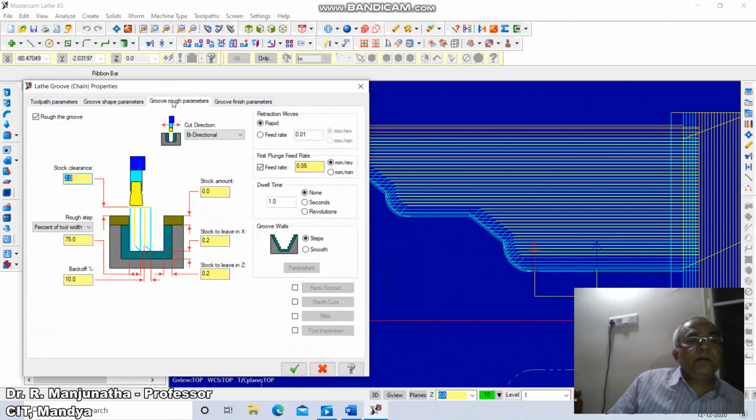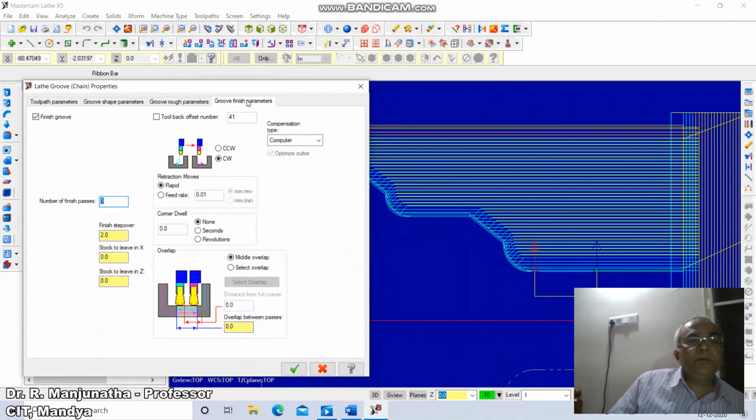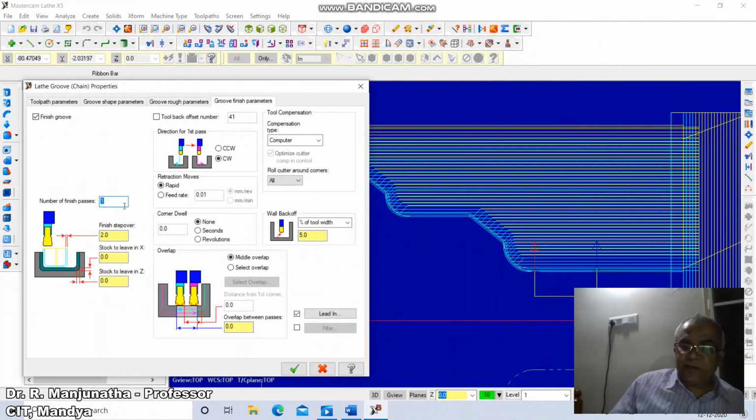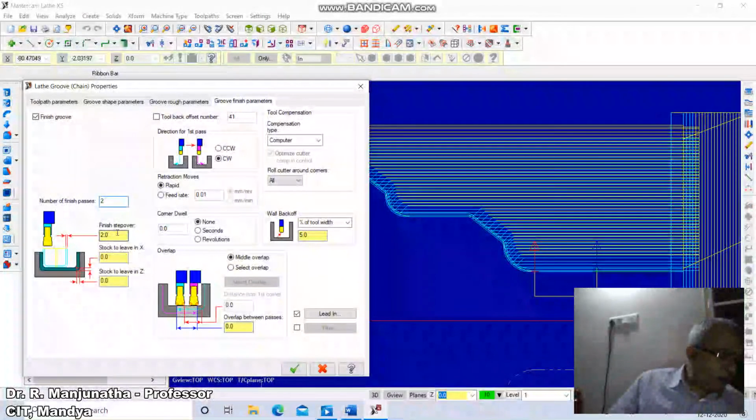Click on groove rough parameters. Stock amount is 0, stock leave in X is 0.2, stock leave in Z is 0.2. Groove finish parameters, number of finished passes is 2. Stock finish step over: here stock amount is 0, stock leave in X is 0, stock leave in Z is 0.